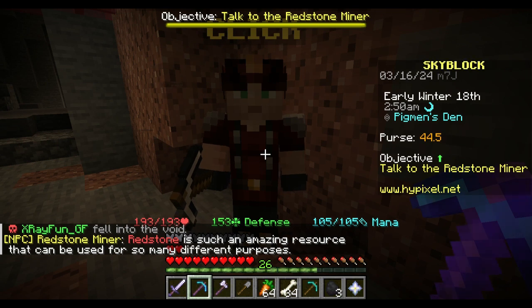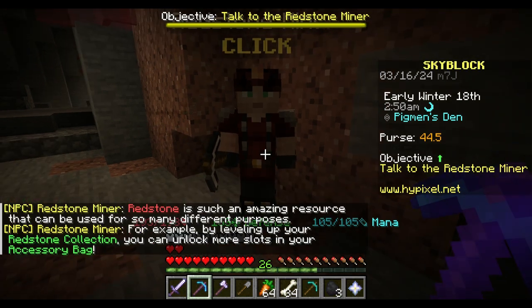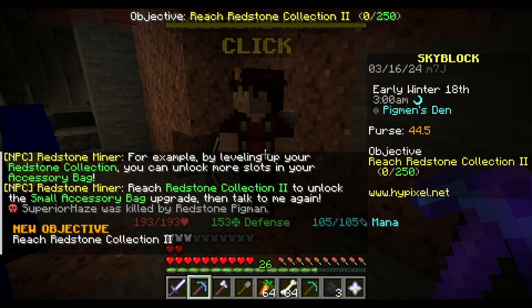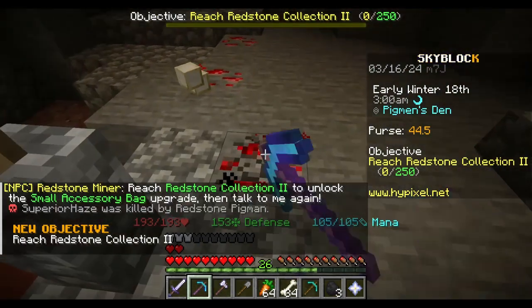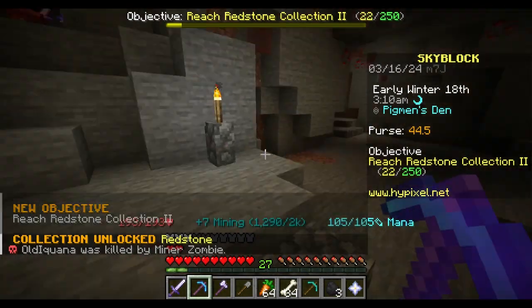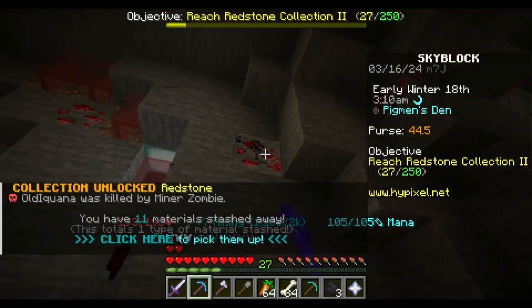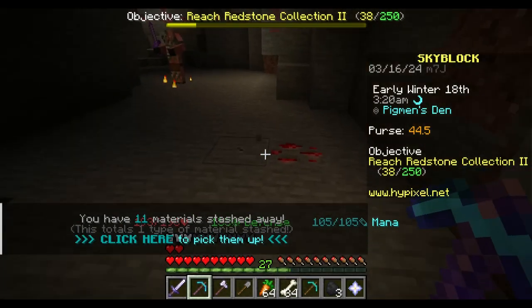Redstone is purpose. For example, you can level up accessory bag. Reach redstone collection 2, rather than talk to me again. Okay. Oh, and by the way, I want to real quick add this. The pigmen, I did not know they actually could get mad at you for stealing their ore, so I did not realize that. And by the way, these pigmen were so annoying to try and kill, so that was really annoying.